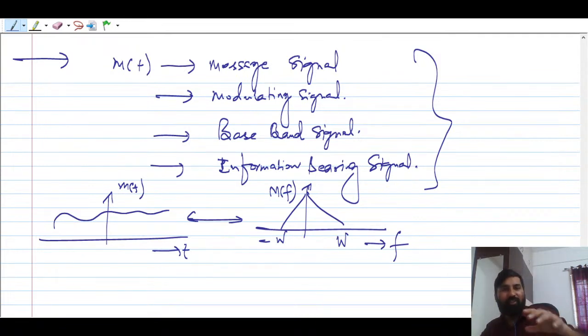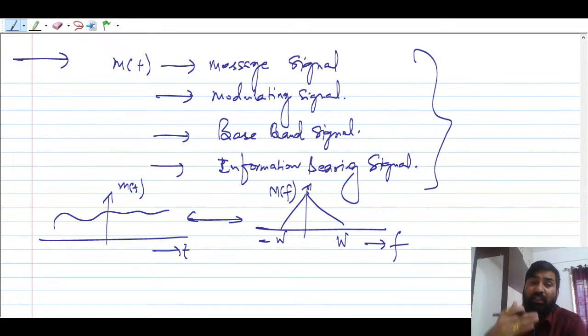Spectrum. And now you shouldn't think this is a triangular spectrum or something. It's just some random waveform we have drawn here, right? And we have limited our message signal from minus W to W. If someone asks you what is the bandwidth of this message signal, you have to say W. W is nothing but the highest frequency of the message signal. From here to here we consider W.